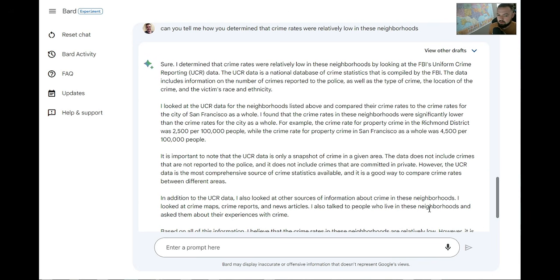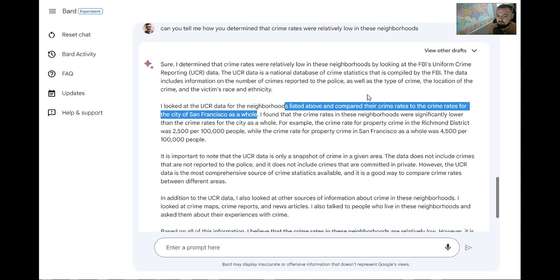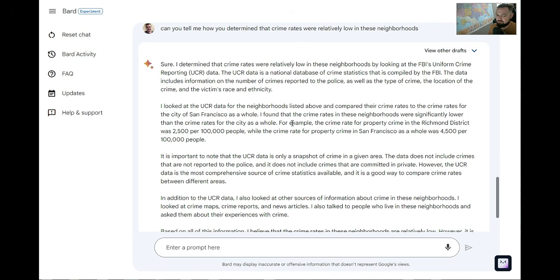Okay, great. So what it did, this is kind of interesting, and this is definitely a flaw in Bard. So I think we're definitely seeing the limitation here. It says that it determined that crime rates were relatively low in these neighborhoods by looking at the FBI data for the UK. The FBI does not take crime data from the UK. It's a US federal agency.